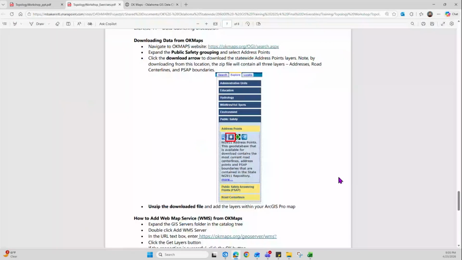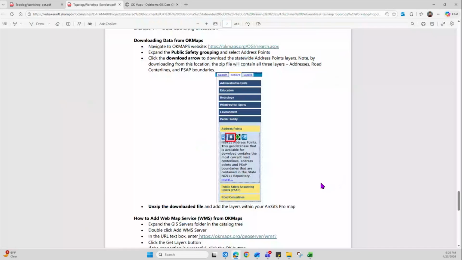So as discussed earlier, you can download by downloading directly from that site. It is going to package up a geodatabase of the statewide address points, road center lines, and PSAP boundaries in WGS 84 projection and in the Oklahoma standard schema.